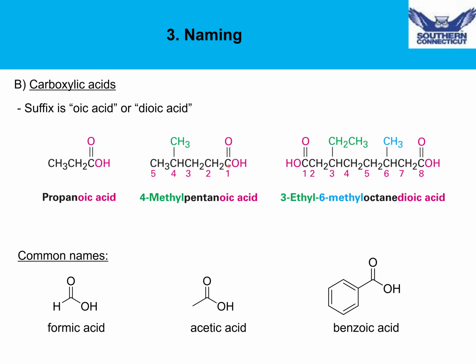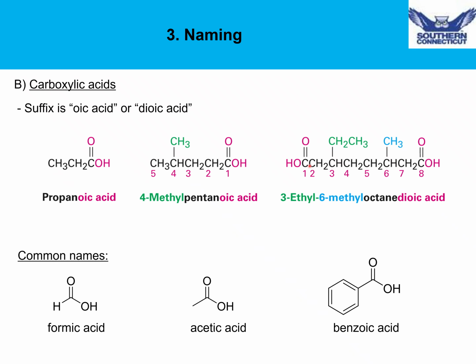The next example has 5 carbons in the parent chain, which has also the carboxylic acid. So this compound is named as a pentanoic acid with a substituent on carbon 4, a methyl substituent. Note that this is carbon 4 since the carboxylic acid is at the right side of the molecule. It is at the beginning of the chain, so we start from there and we get to where the methyl group is, which is carbon 4. So this compound is named as 4-methyl pentanoic acid.